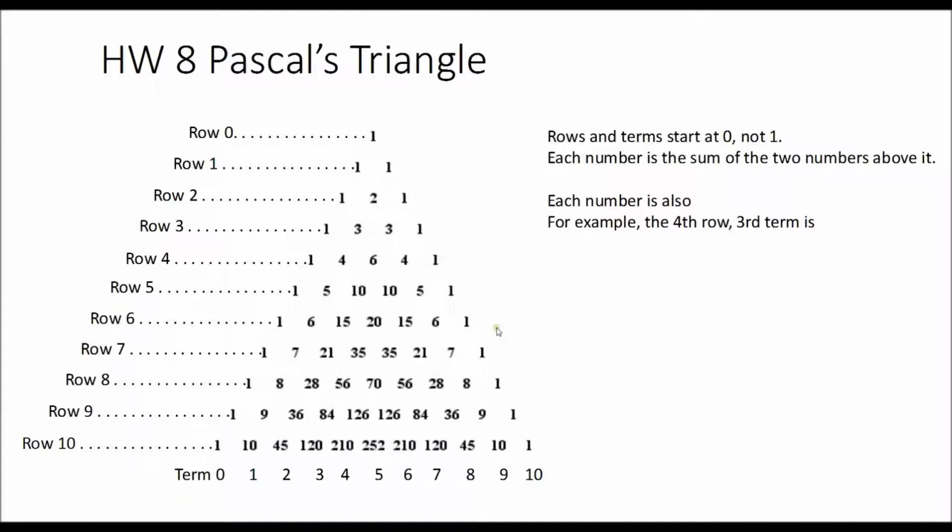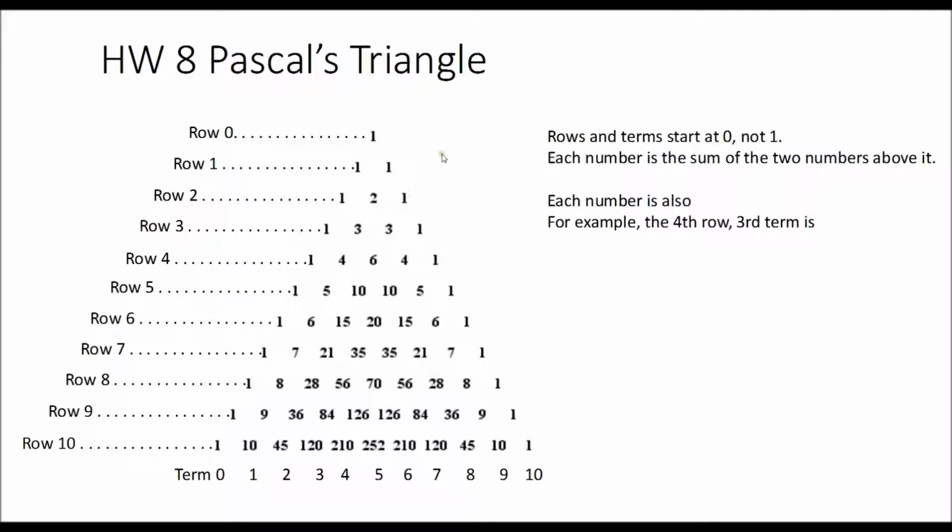Now, I have it here for you, and you can see how it goes out to row 10, which is actually the 11th row, if you'll notice, because it starts at 0. But you can easily draw this yourself. I know you're thinking, there's no way I'm going to be able to remember these numbers. Well, I don't know most of these rows either. But I can tell you it's very easy to make.